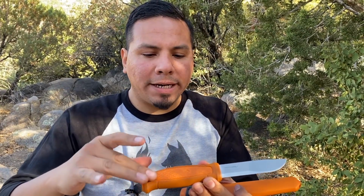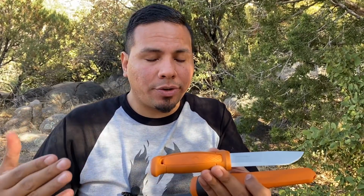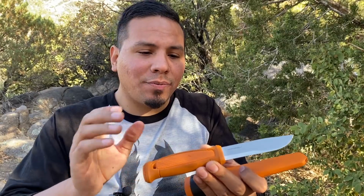And not only that, but also the handle. The handle is rubber and plastic, which may not look as mountain manly as a Condor Kephart, for example. But wood, once again, is an organic material. And as an organic material, it could start deteriorating. It could start breaking down. This, you don't really got to worry about that. So you got that going for it. It's just going to be easier.